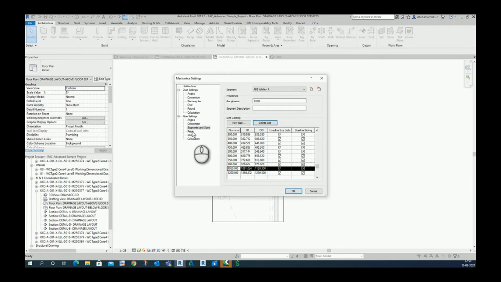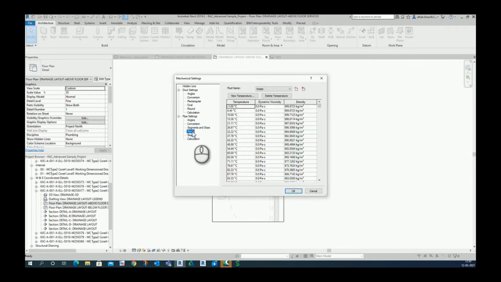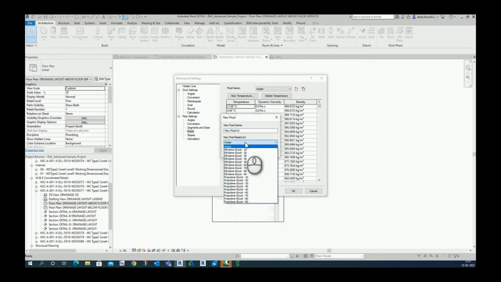Then the fourth setting is fluid. For instance, if we are working with a fluid which is new and has not been hardwired in Revit, in this case I can create a new fluid from here. I will write the fluid name, let's say new fluid 1, and then we can select its base, for example whether it is based on water or any other chemical compound.